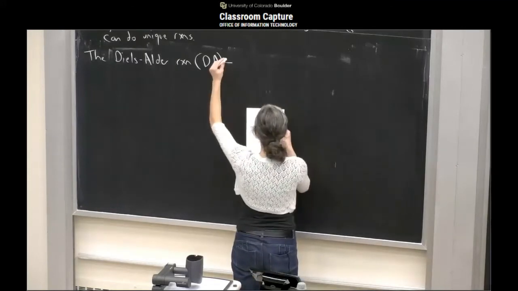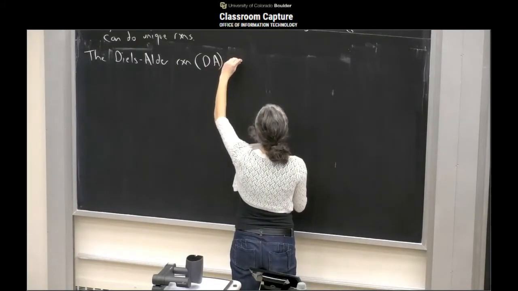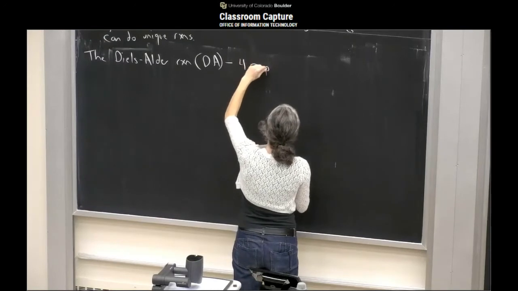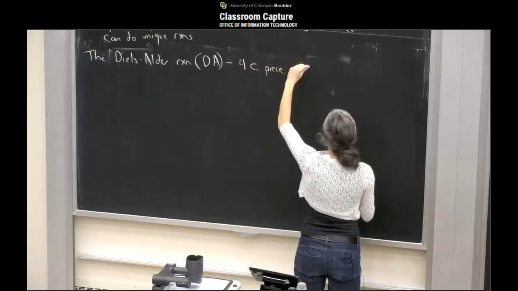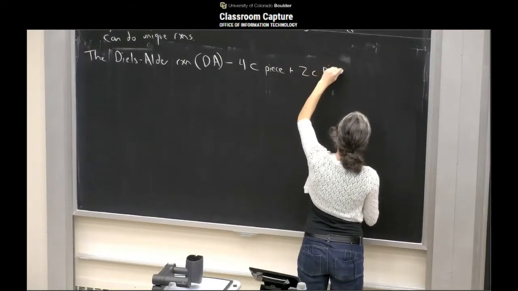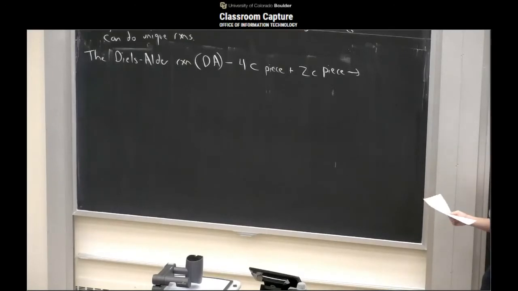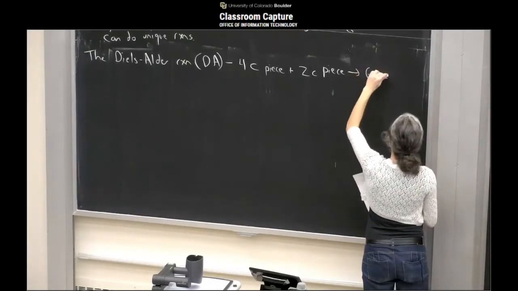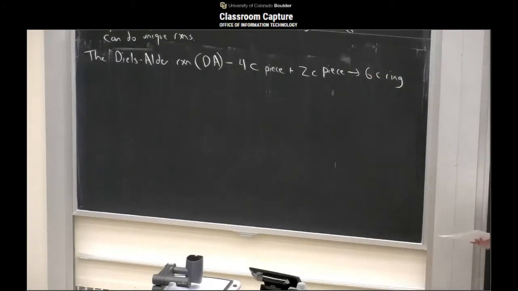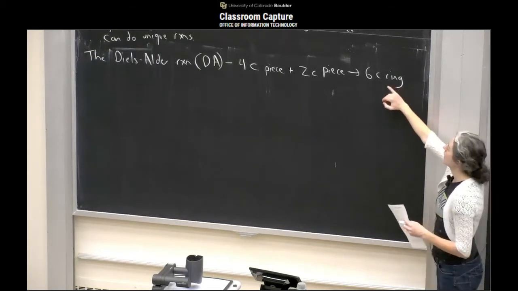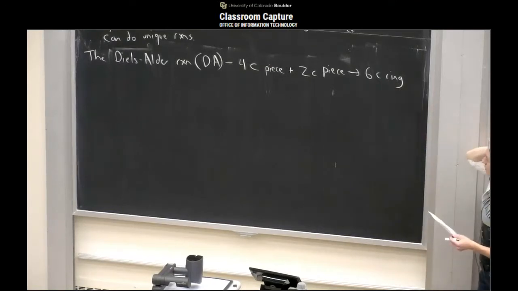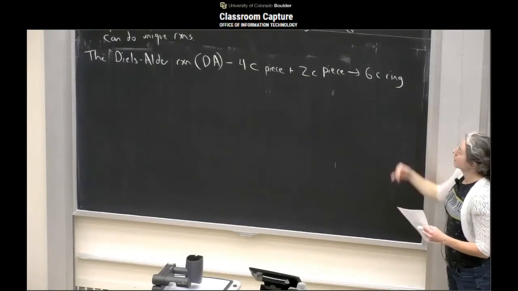So the general idea is put together a 4-carbon bit plus a 2-carbon bit, and we're going to combine those to make a 6-carbon ring. So we start out with 2 separate pieces and we bring them together and make a cyclohexane or cyclohexene, depending on the exact conditions. Or I guess it's got to be cyclohexene, but it might have multiple alkenes potentially. But we're making a 6-membered ring out of it.